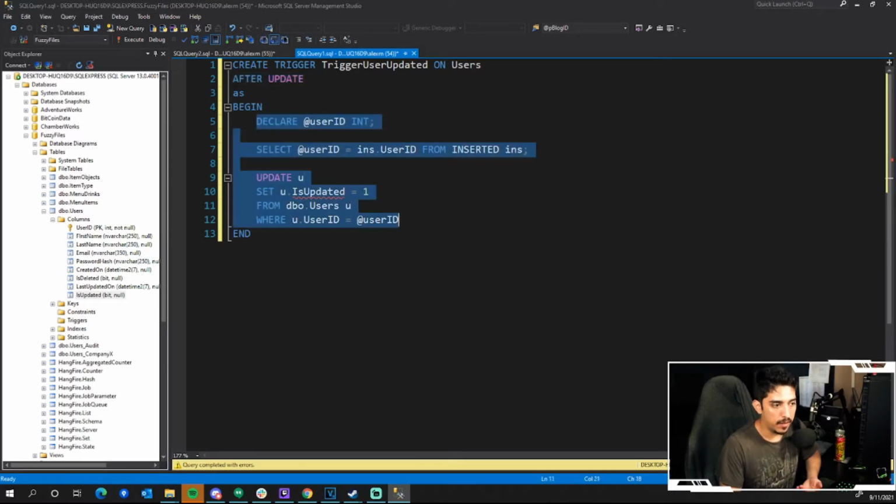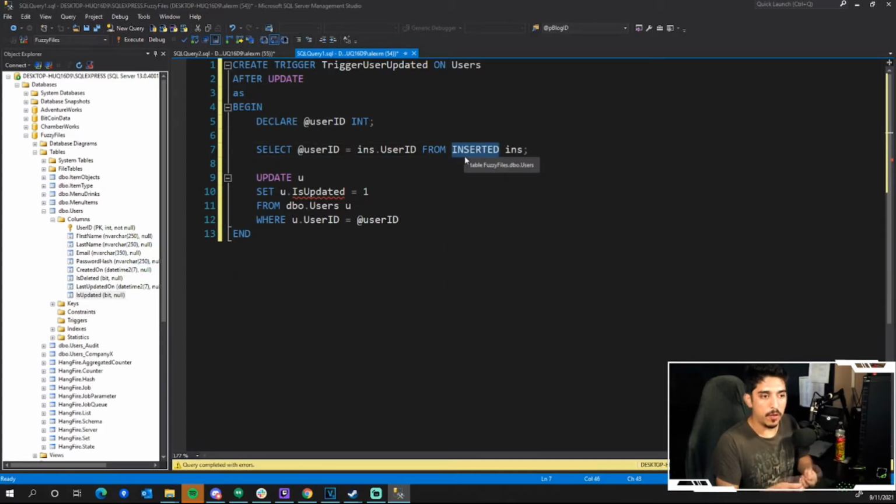And here is the statement that I want it to do. I first declare a user ID, and I get the user ID from the trigger. The trigger has its own little table called inserted, tied in with INS, and INS will have the user ID that I want to use for this update.